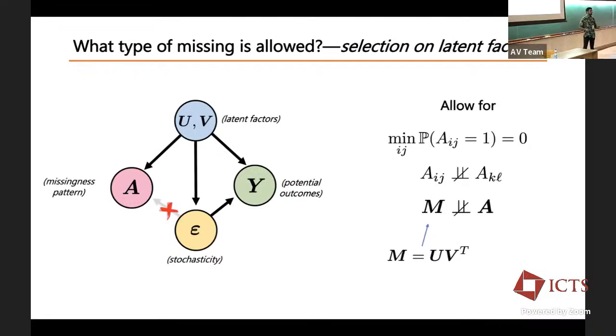So what are we not allowing for? What we're not allowing for, for example, is an adaptive missingness mechanism. For example, if I observed an entry today, and then based on that, I decide whether tomorrow I observe you or don't observe you, based on the observed outcome, that'll break this down, right? Because then my intervention tomorrow is a function of the Y today, which means it's a function of the epsilon today. And so this will break down. Okay? So it doesn't allow for these adaptive methods. What it allows for is where, let's say, some adversary looks at the M matrix and based on that decides which things you see or don't see. That's allowed.